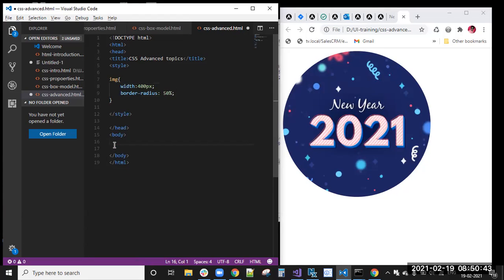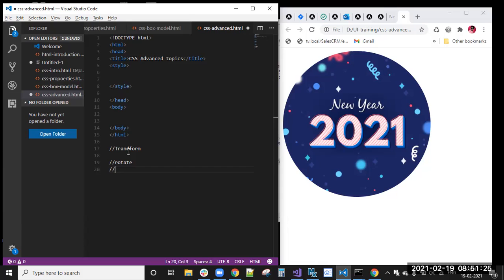The next CSS topic is 2D transforms. We have two-dimensional transforms and three-dimensional transforms. Then we will see the animations. So first, the CSS transform property. What will this transform property do? It will move one element from one position to another position. One option is rotate. We can rotate the element.